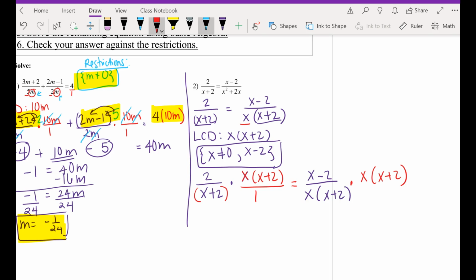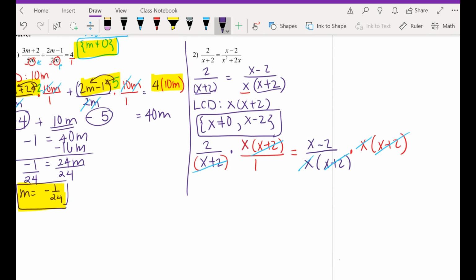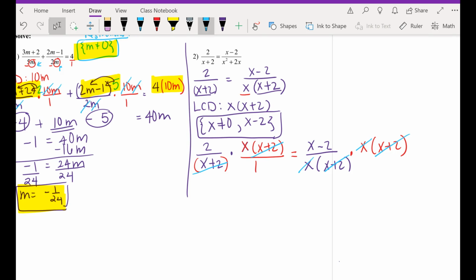Here, step number 3 said we'll cancel some things. Yep, let's cancel that. Ooh, cancel and cancel. Look, you now have just a normal basic algebra 1 equation. So let's distribute. x times 2 is now 2x. This one, you don't have anything left, just a 1. So 1 times x minus 2 is going to be x minus 2. So let's solve for x. Move 1x over. Now cancel, cancel. x equals negative 2. So normally, we would box that up and call it a day.